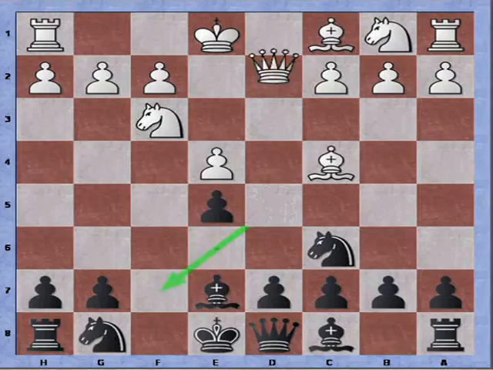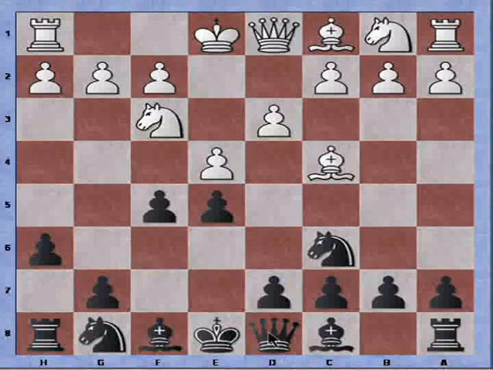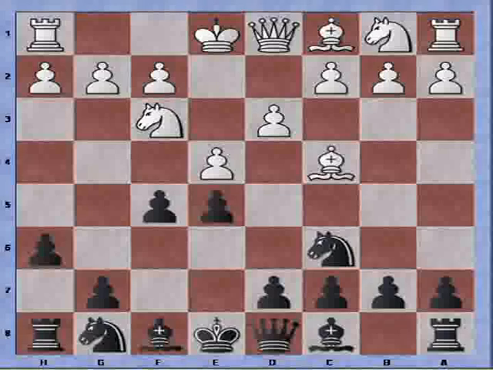If d3 is played, perhaps best for black is to play h6 immediately. So we can see that we can't play it after exchanging pawns, but perhaps an immediate and tame h6 gives black the best chances for a good game.